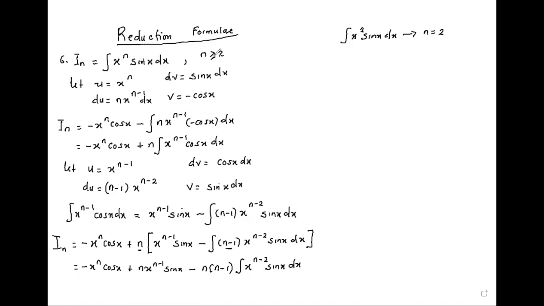So we now compare. The initial question has x^n sin x dx, and it is named after the n that is on x. So we follow the n that is on x. Here we now have n minus 2 on x, and the sin x dx is also here, meaning that we can easily name this one. So we're saying I_n is equal to negative x^n cos x plus n x^(n-1) sin x minus n(n-1) I_(n-2). So it means we have found the reduction formula. Once we are able to name the integral and the n reduces, then that is a reduction formula.